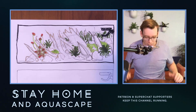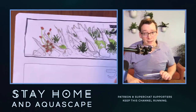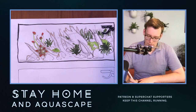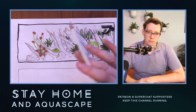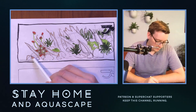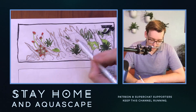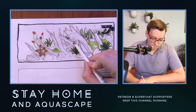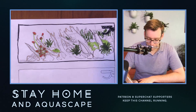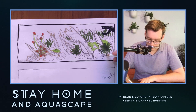So next up, let's see, I'm going to fill a lot of this tank with Anubias, because Anubias is a wonderful shade tolerant, shade loving plant with nice broad leaves. It's about the same color value as Java fern, which is too bad, but that's okay. So let's figure out, maybe I want some Anubias in here, maybe some in there. Maybe I want a nice big clump there, maybe I want some on this particular large root right in there. Maybe I want a little bit right in there underneath my Java fern, just filling in that hole.